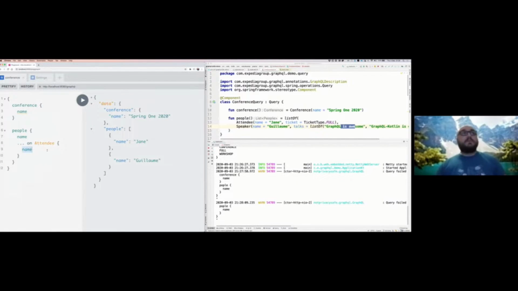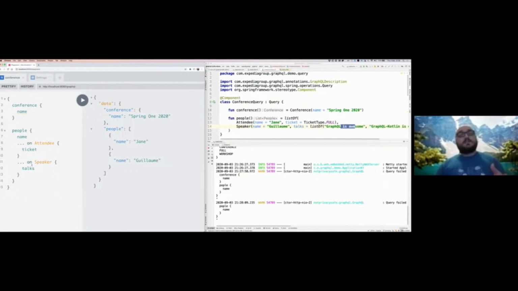If I say it in the implementation, it's a duplication, so we won't see a duplicated value coming back. But what I'm really interested in is the ticket. Obviously, if I'm on the speaker type, I'm interested in the list of talks.